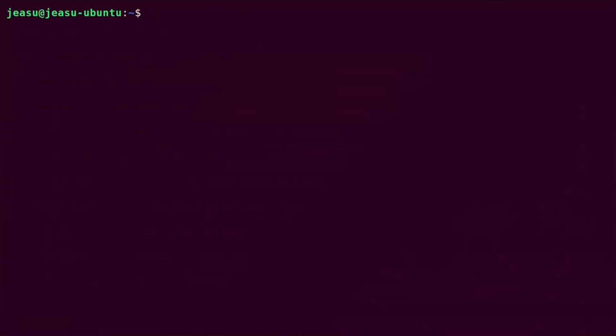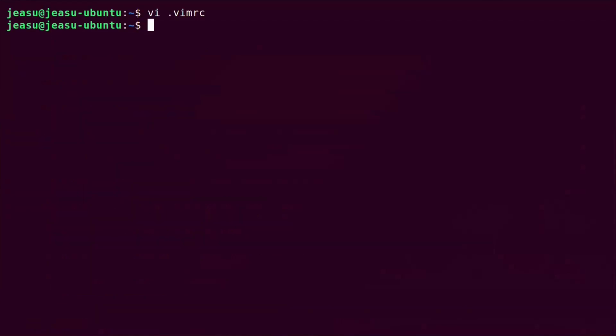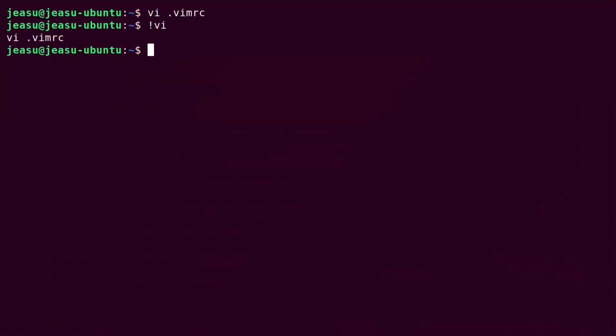vi /root/.vimrc is the last command starting with vi, but there's a permission issue, so let's run .vimrc in the home directory with vi so that it becomes the last command starting with vi. The last command in the history that starts with a specific word can be called by adding the word after bang. When you run bang vi, .vimrc will be executed. If you want to check before executing the last command that starts with vi, you can add :p after it.